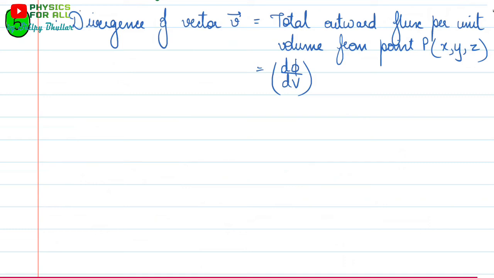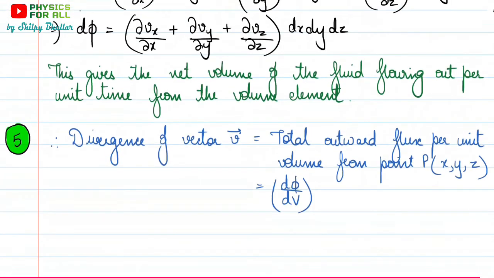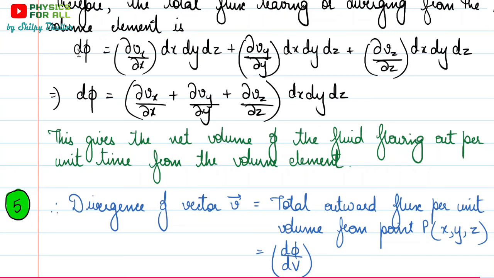Thus the divergence of vector V is basically the total outward flux per unit volume from point P, because we considered a volume element and the point considered was P. We found everything with respect to P. We took P as our reference point. So the total outward flux would be whatever value we have obtained here, that is the dφ, per unit volume, because volume is important. That would give us the idea of divergence in a better way, because from that we would get to know what the volume available was and how much the spread is. So the spread is always with respect to the volume that we have considered.